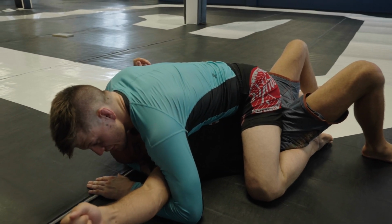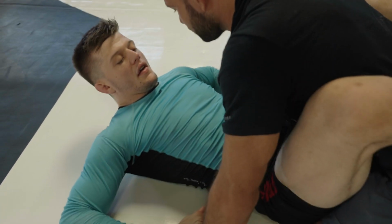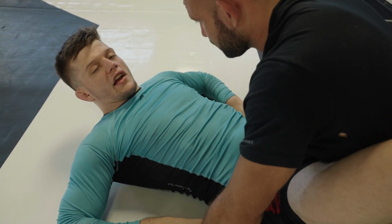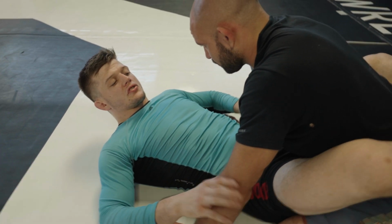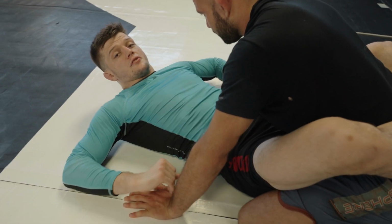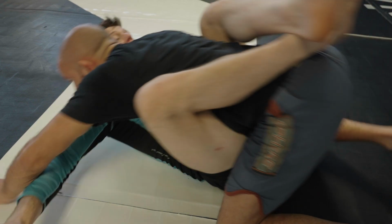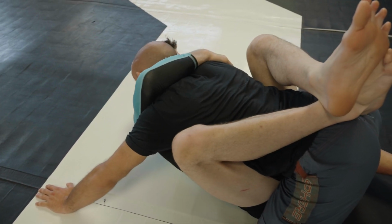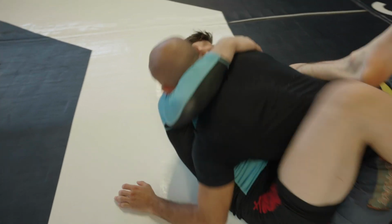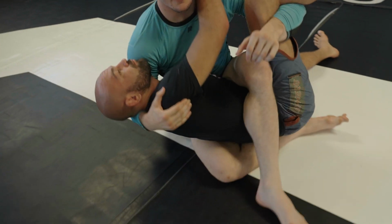and I can get a good mount position here. If you go to break them down and they post here and their hands are on the mat, just do the same thing again. So if they get a good double post, you just bring your knees to your chest and use your wrists in the same way. So if he posts his hands on the mat here, now I can bring my hand inside and start to look for this position here.